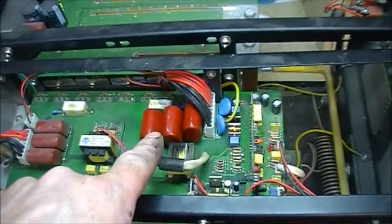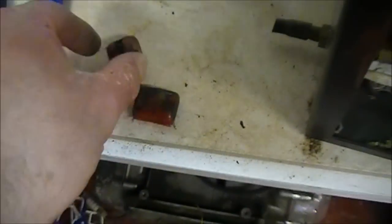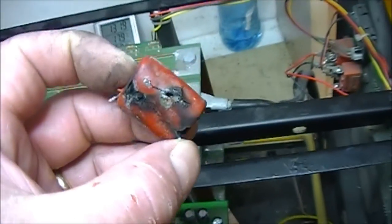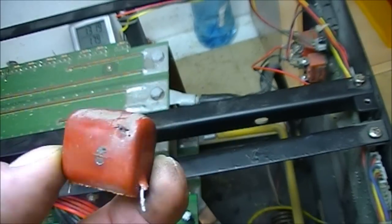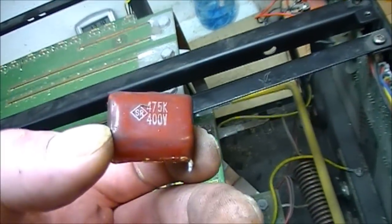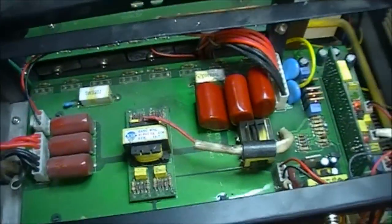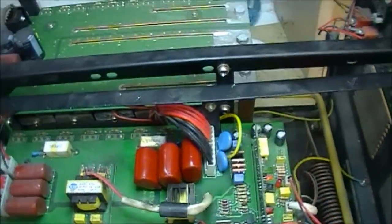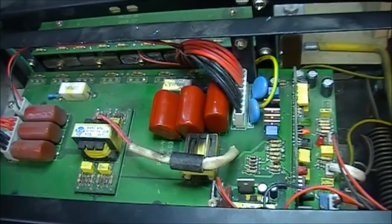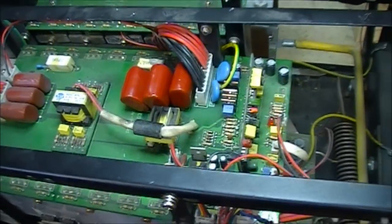There — it's the three new components we replaced in here, so just a couple of screws to tighten up and we're done. Once again, that's the busted cap — there's quite extensive damage to it, spewed its contents out fairly quickly. The other two were actually okay, but I changed them anyway because I could only order them in a pack of four, so it made sense to change all three. The new ones are physically larger than the older ones, which would indicate that they're probably a bit better made and better quality.